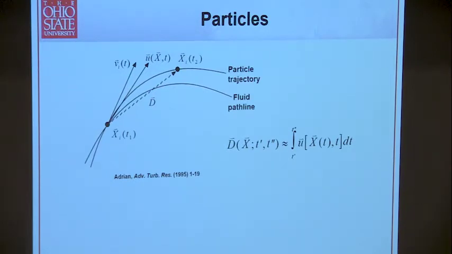That's going to be, VI is going to be the particle velocity. If we draw a tangent to the actual fluid path line at that time, that's the actual velocity, okay? So even at this point, at this particle, the particle velocity and the true fluid velocity are different. Okay?